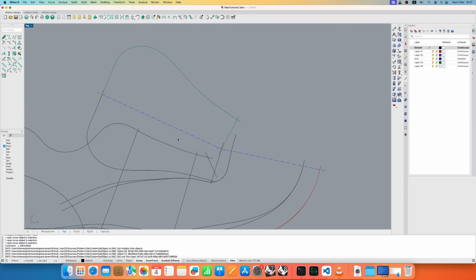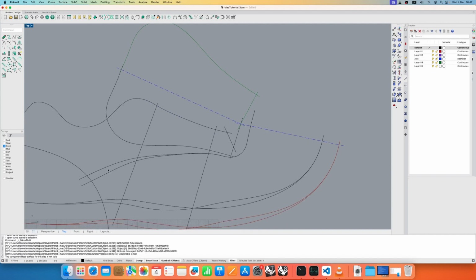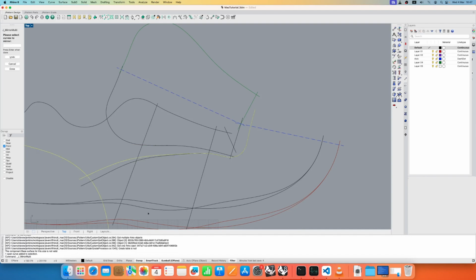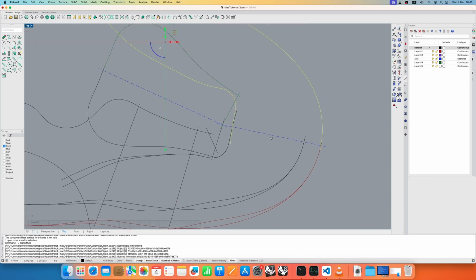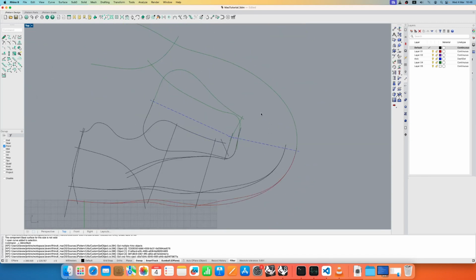There it is, and I now have a mirrored line. I can also select the command first, and then select the objects, and then I select my mirror line, and it works in the same way.